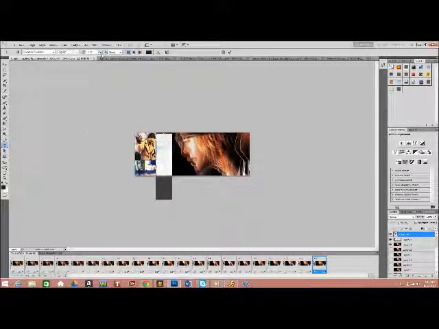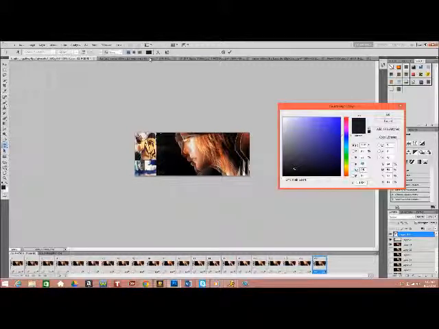So what I want to do, so we got that. Change the color. I don't know if I'm going to be able to select it.